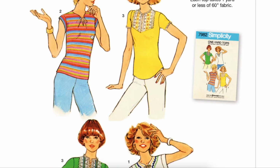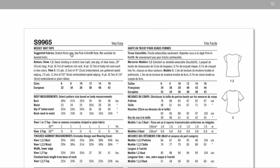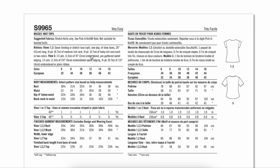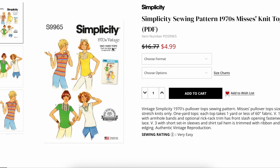They're just like t-shirts, I guess, with extra trims and stuff. Stretch knits only, pick a knit rule, not suitable for bonded knits. And then a whole bunch of where you're saving your money on the 1 yard of fabric, you're certainly making up for it in all this rickrack and stuff. So think about that. Think about that.